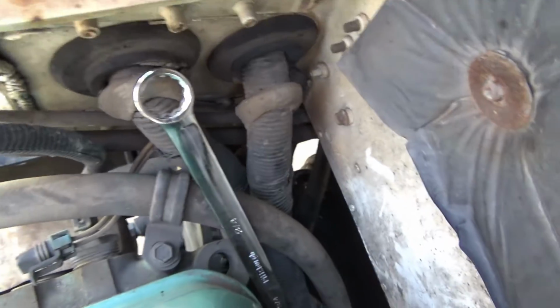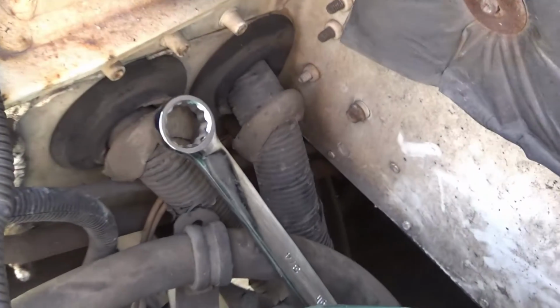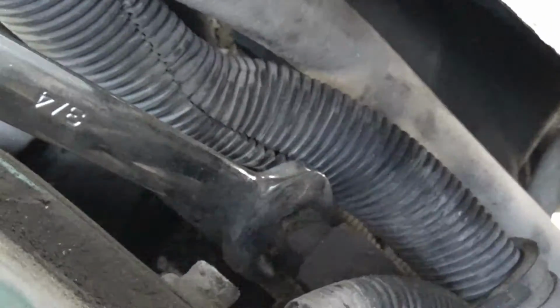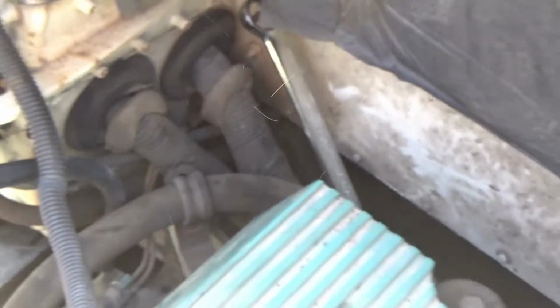I got it on there and I broke it loose. I got it on at this angle, and that's a long reach Harbor Freight 3/4 inch wrench. Just barely managed to get it on there, and I broke it loose. So we're on the way. See there? It comes loose. Okay.